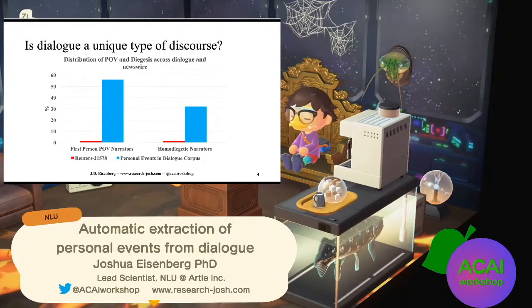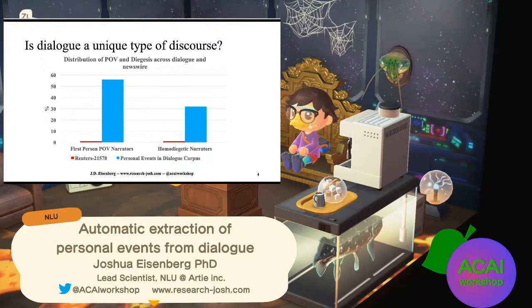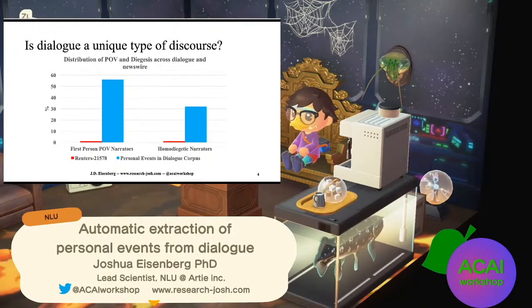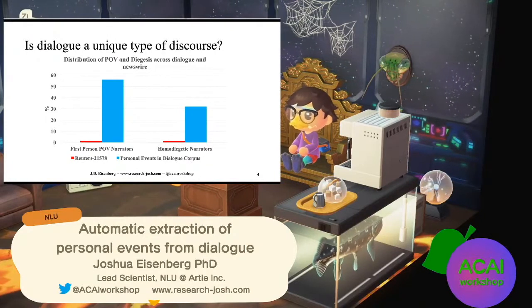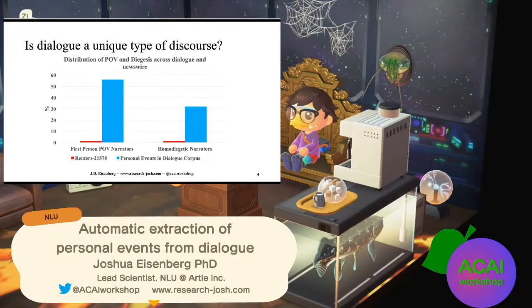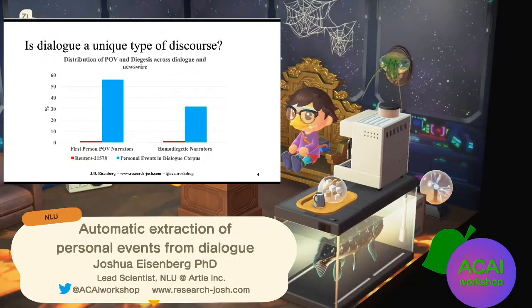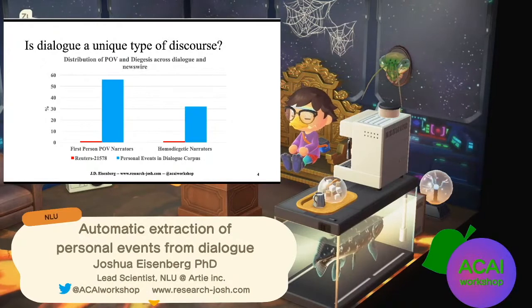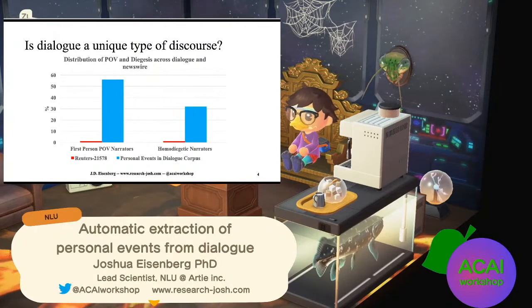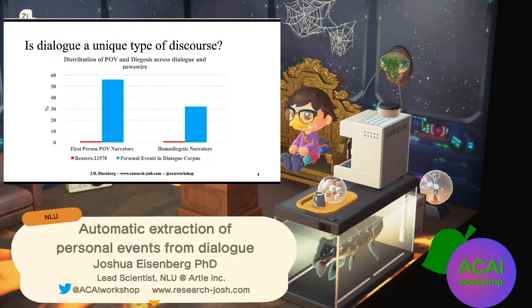Diegesis is how the narrator is related to the events in the story that they're telling. A homodiegetic narrator is a narrator who's telling a story about themselves, like, I went to the mall, and it was closed because of Corona. So it's something that I'm doing. Whereas a heterodiegetic narrative is a narrative that's happening to someone else, like you're reporting things about other people. This is more typical of newswire. So I'm comparing the corpus that I made, which I'll talk about shortly, to the Reuters newswire corpus, which is a very old, ubiquitous corpus for NLP research.